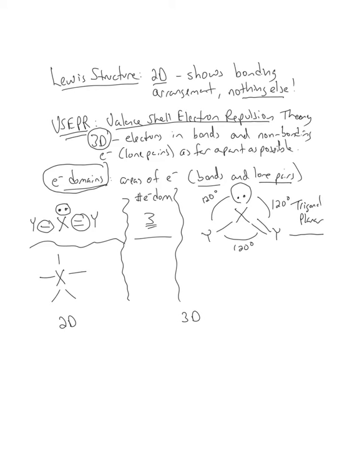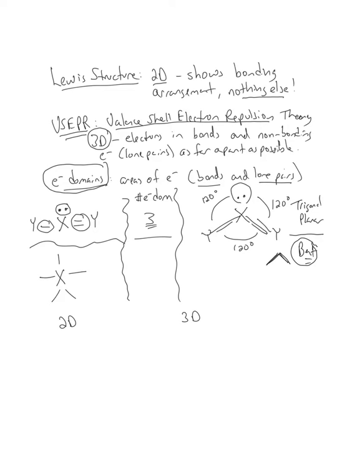So even though this is trigonal planar geometry, the actual geometric name of this molecule, if I cover up the lone pair, is a molecule that looks like a bent V. And what do we call that geometric shape? Bent. So even though this is trigonal planar geometry, the actual molecular shape of the molecule is bent, because we only look at the atoms that are bonded off of element X, and we see it's a V pattern, which would be a bent molecule. So the 120-degree bond angle comes from the number of electron domains and how far apart we can get them.